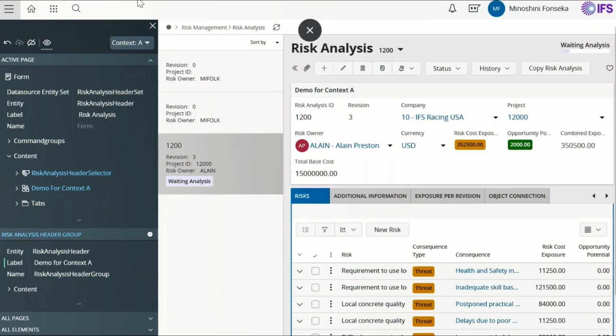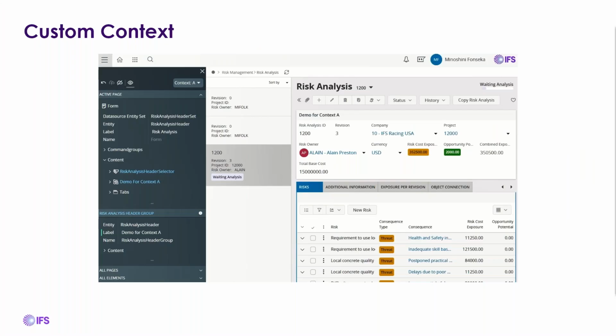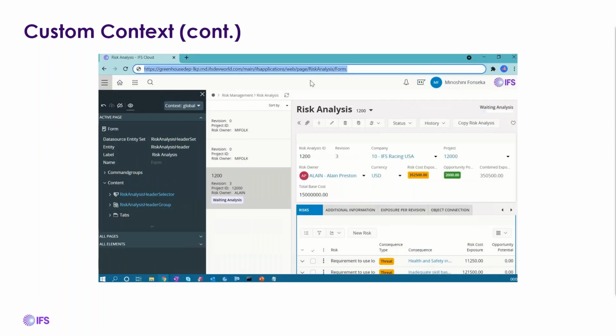So to support multiple parallel configurations of the same page, separate context can also be defined as well. So next, I would like to bring your attention to a difference between global context and custom context.